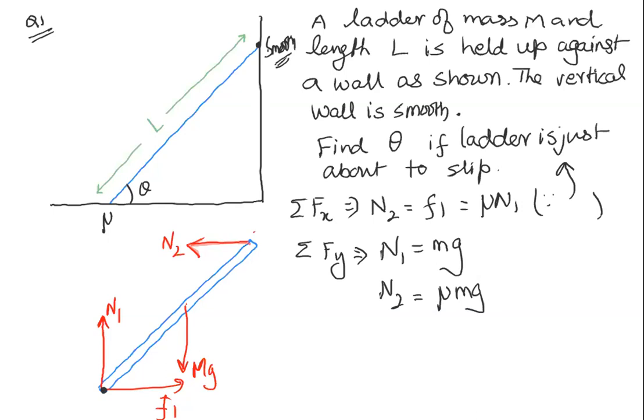नहीं, COM अगर लेंगे ना तो N2 का टॉर्क लगेगा, N1 का टॉर्क लगेगा, F1 का टॉर्क लगेगा, 3 फोर्सेस का टॉर्क लग जाएगा। ये वाला पॉइंट जो मैंने लिया है तो there are only 2 forces which will apply torque. ये वाले पॉइंट पे 3 forces will apply torque, ये वाले पॉइंट पे 3 forces will apply torque. I just want to minimize my work.